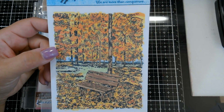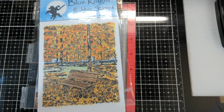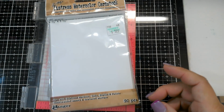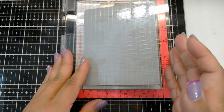So off to the side here, I do have my collection of Zig Mermaid markers, and then of course my Arteza markers. So I have all of those out. I have a paper towel, a couple of watercolor brushes, paint brushes, and then some water. So the first thing is the paper that I have is this Distress watercolor cardstock from Tim Holtz, and I'm going to be using the smooth side. I have that set up in my Misti.